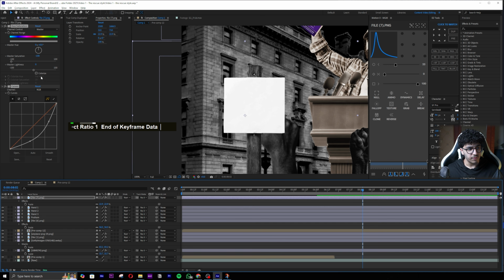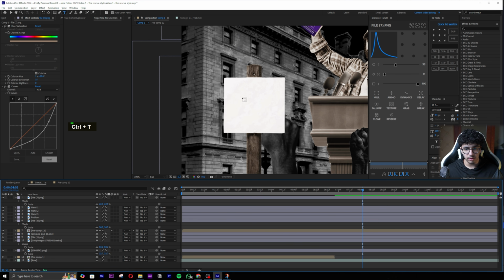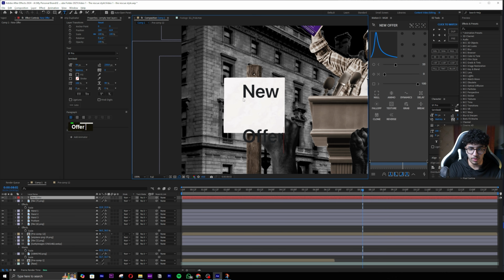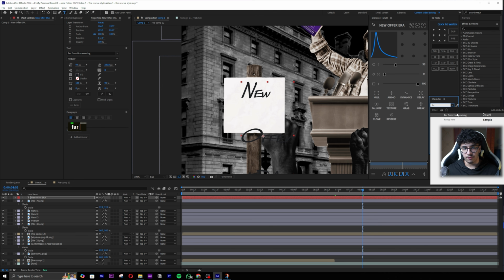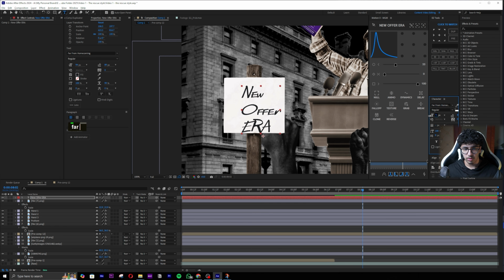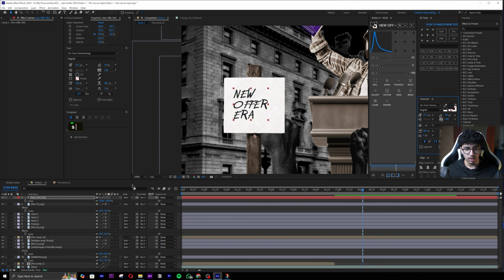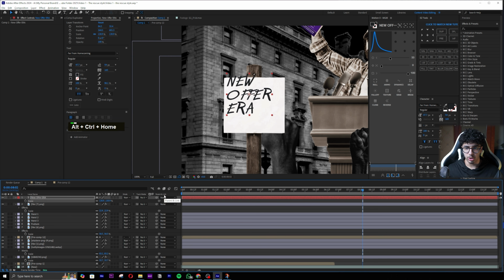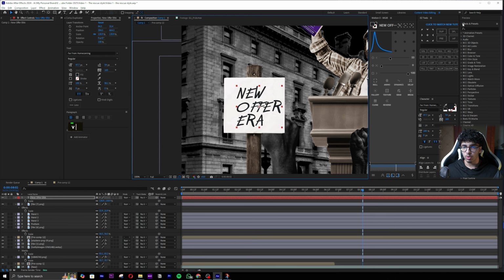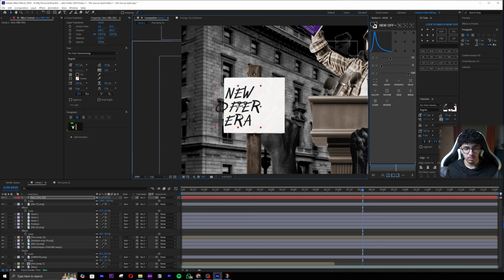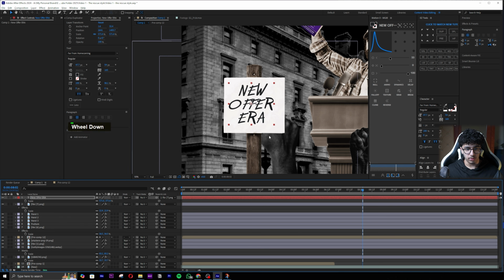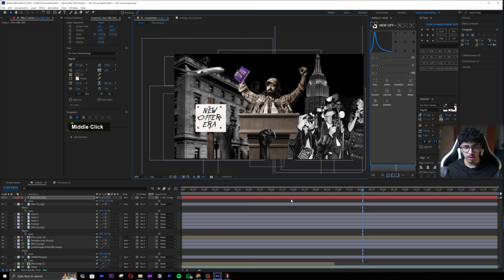So add the same curves effect to the sign stick, and pretty much you want to add the text that will say New Offer Era. I'm gonna go with the font Far From Home because it is similar. Scale this down, make it all caps, add a bit more gap, make it bold, and pretty much do this. And what we want to do is go to paragraph. Paragraph will be somewhere here, and make this centered, so it is placed in this way. And then I will just parent this so they're stuck. Okay, New Offer Era in this way.